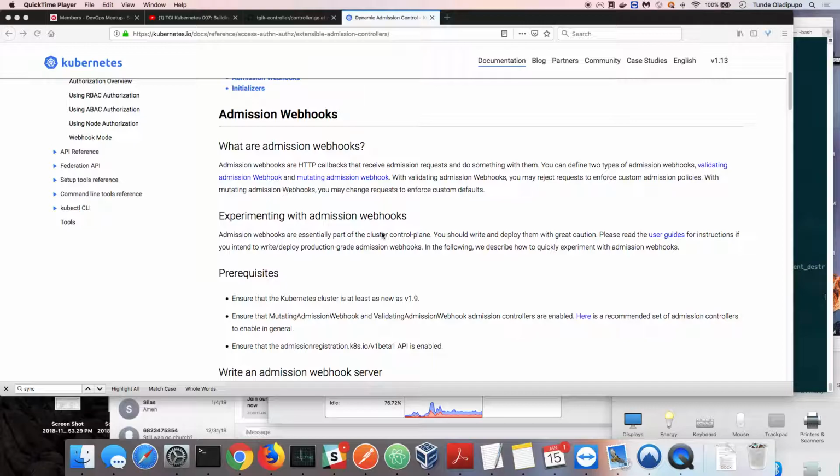In this case, let's say I'm writing an initializer that validates that every pod being created in my cluster has a certain annotation, and if it doesn't, adds the annotation.